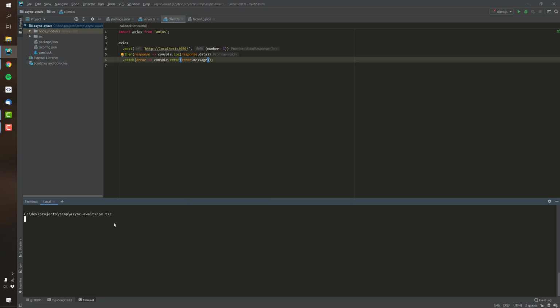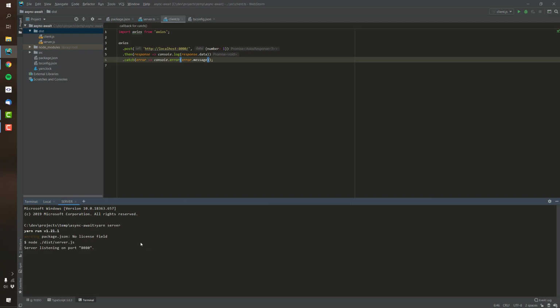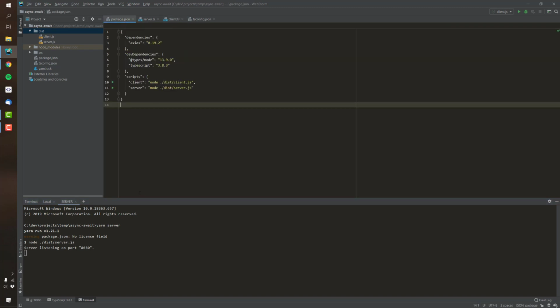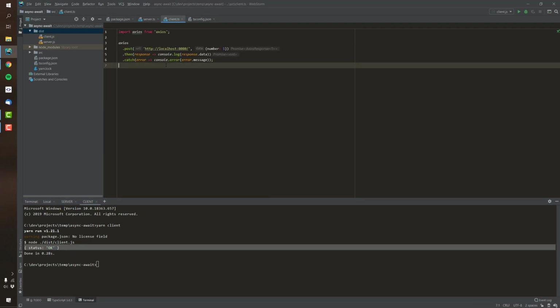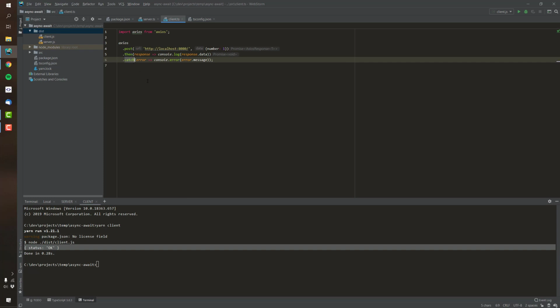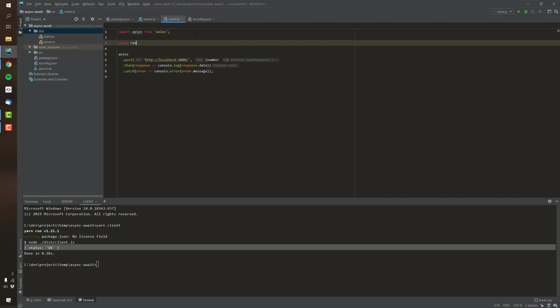After compilation, we will get our JavaScript code, which can be started in our Node.js runtime. If we check the dist folder, we can see that our client.js and server.js scripts are there. And if we run it from a new terminal session, then we can also test our server, and here it listens on port 8080. We can also test our client script, starting another terminal session. And if we execute the client here, then we will see that our server gets requested and brings back status code OK.